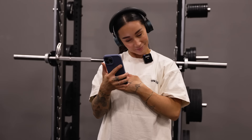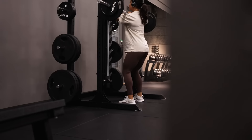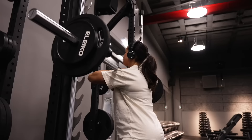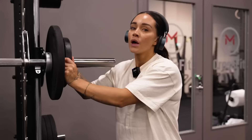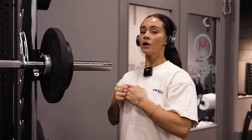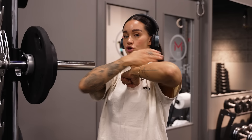If you want a sumo-stance exercise targeting hamstrings and glutes, just put the bar behind your head on your shoulders and do a normal sumo squat instead. The most important thing when doing front squats is to keep your chest up. If you're struggling with wrist or arm pain in the front rack position, try to let the bar rest on your shoulders while holding it loosely, letting it balance there as you go down.